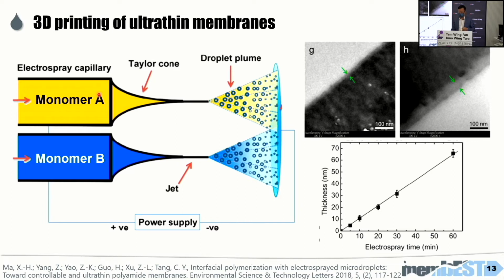So by controlling the volume delivered to the surface and the spraying time, we can build this kind of uniform layer with precisely controlled thickness. So for here, the thinnest layer we built was 4 nanometer. With this approach, the lateral resolution is not so good. The lateral resolution, we're talking about millimeters to centimeters. But the vertical resolution, we can control down to the nanometer range, 1 nanometer. So this is a very powerful method for us to build different kinds of membrane structures.